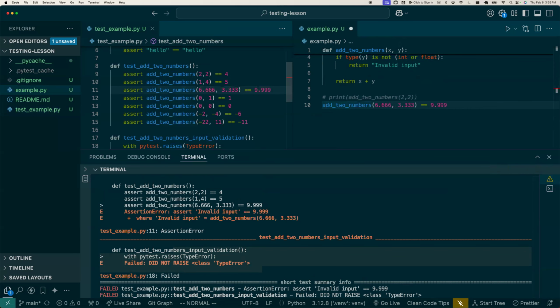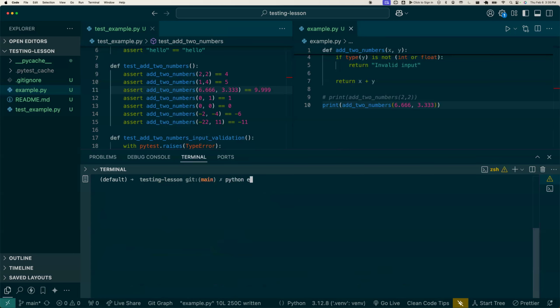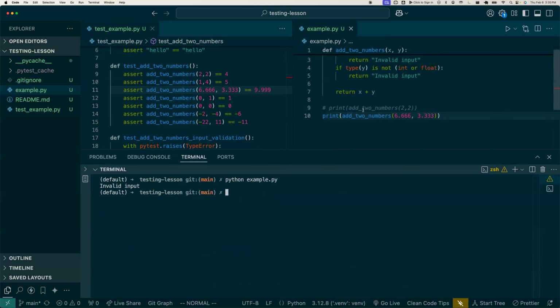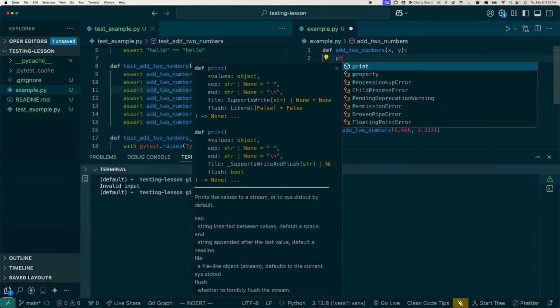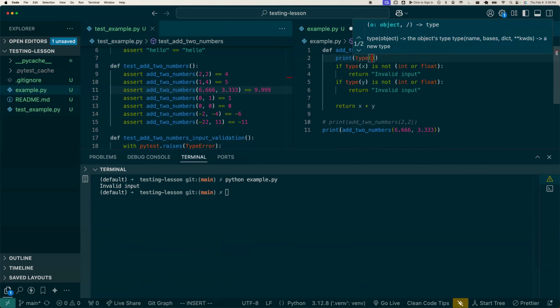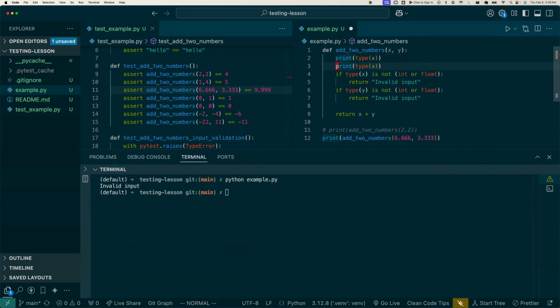And this is where, when you're debugging, you really need to see your errors and your data to know what's going on. And again, this is where I'm a bit surprised. And I'm just going to print out the types of these things.